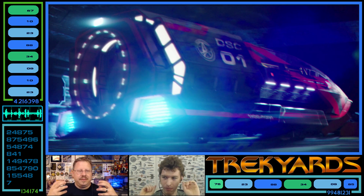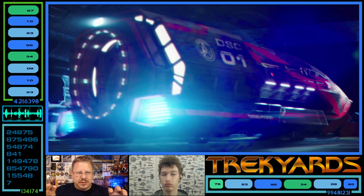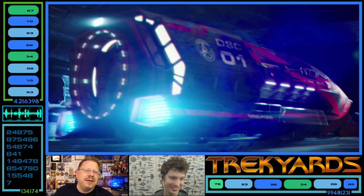Could be like a force field almost even. So when you get close to the hull, it slows you down and then slowly pulls you in, grabs onto the hull and pulls the shuttle a little bit, guides it. I don't know. Again, we can come up with many reasons why it's there, but I think it's probably the impulse engines, even though the back of the nacelles do look like they have some kind of impulse engine technology as well. Maybe a faster or slower impulse engine technology in the nacelles itself.